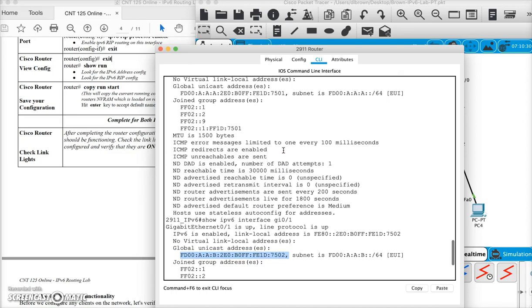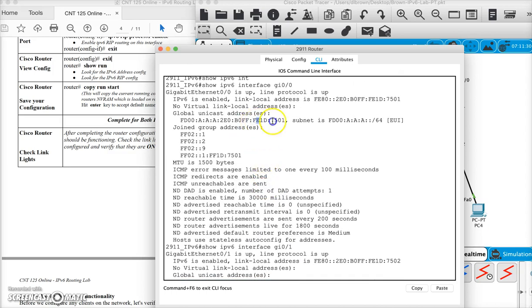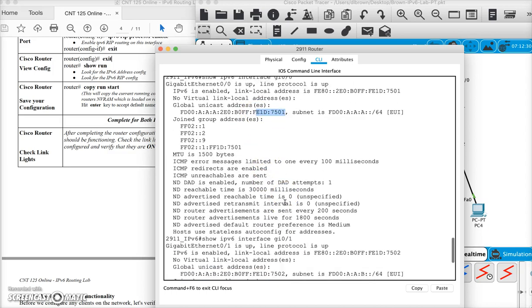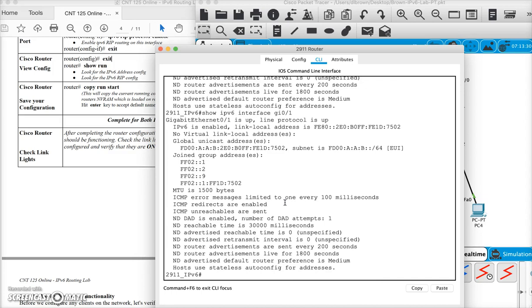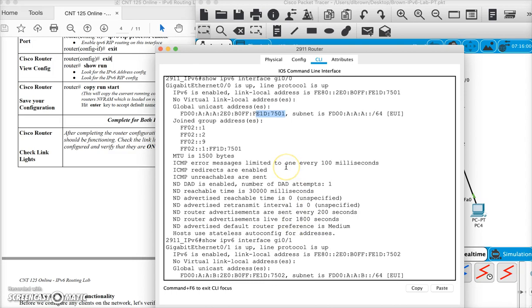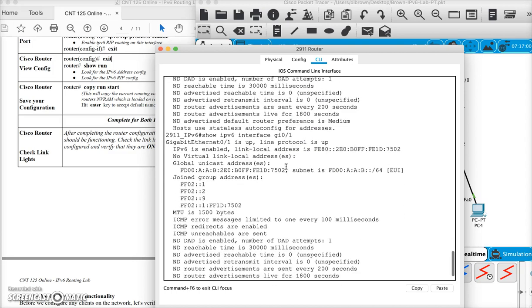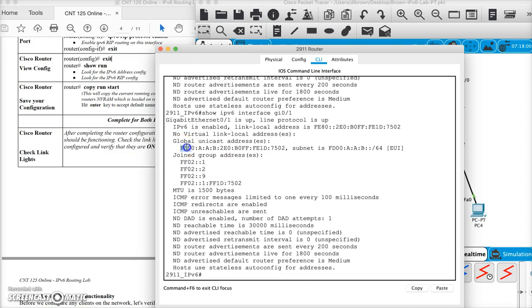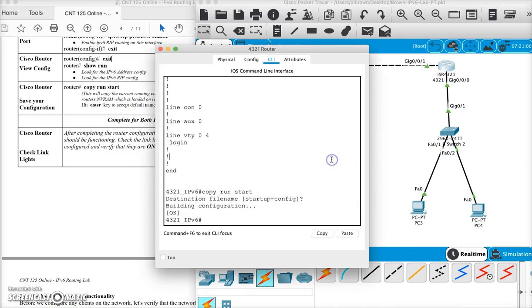7502. This one up here was 7501. That's a neat little thing about the MAC addresses on these, they're usually sequential. So the IP addresses on these are 7501 and 7502, which is kind of cool. But there is the actual IP version 6 address of my two router interfaces. And I could repeat that on the same router over here too.